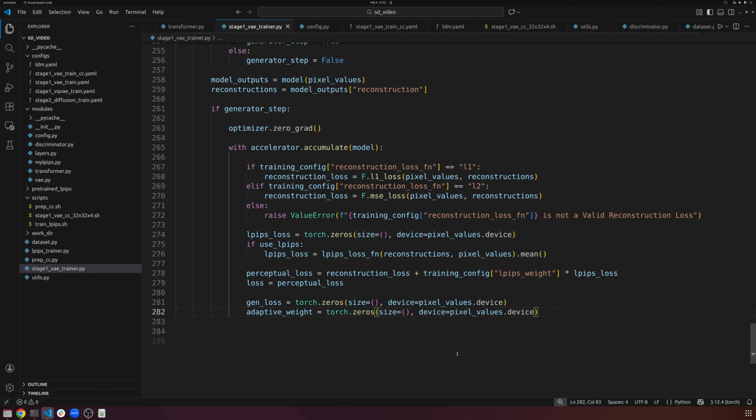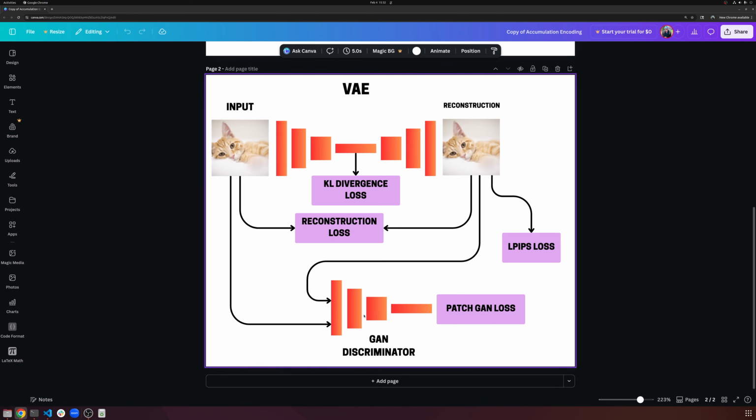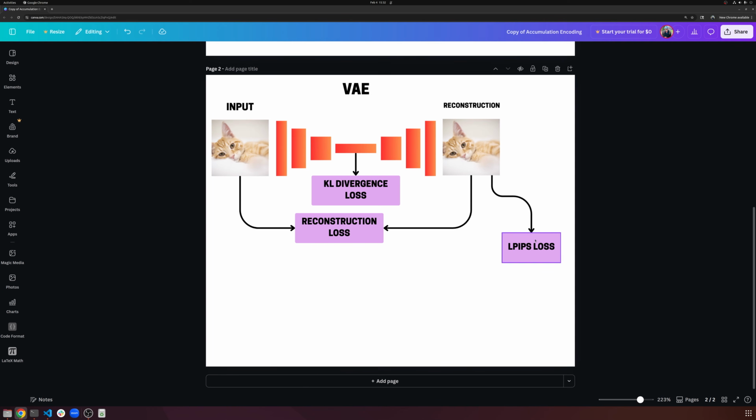Now let's talk about the adaptive weight a little bit. And I would actually recommend you try it with and without, because you'll see immediately the difference. As our model's training, right? Remember at the very beginning of training, at least for the first 50,000 steps, all of this stuff here doesn't exist, right? Let me delete all of it. All of this doesn't exist. All we're doing is training based on this loss. We want to minimize the reconstruction loss and minimize this LPIPS loss. And we have the KL divergence loss, which we haven't included yet, but we will in a bit. Now, as this model gets better and better, these loss values should get smaller and smaller and that sort of stuff. And this model will get pretty good at reconstructing.